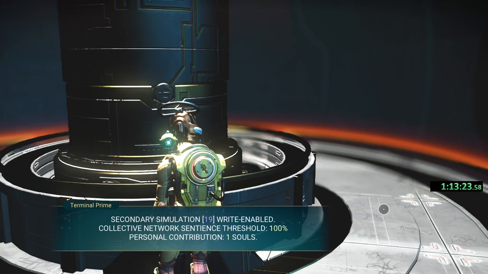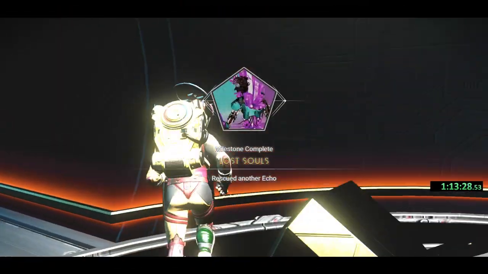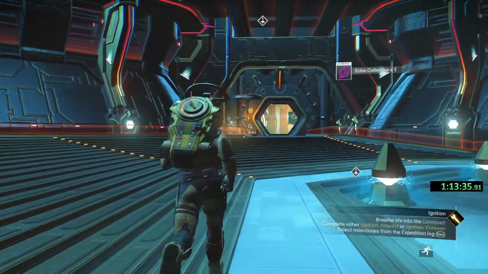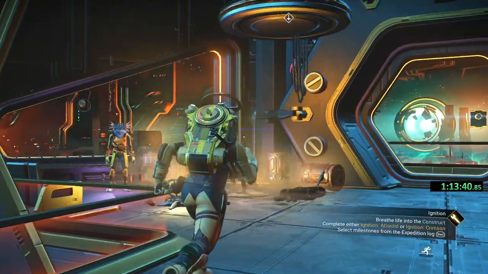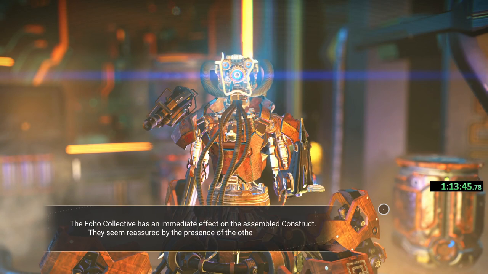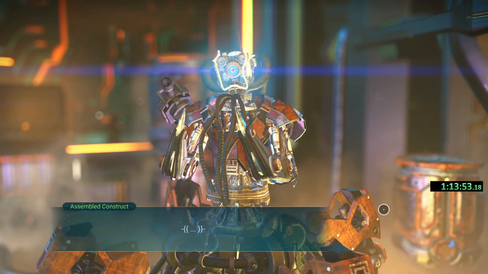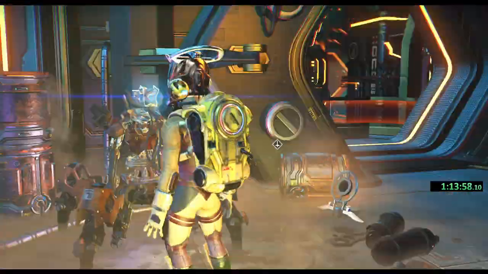One, two, three. And that is it. We've completed all of the achievements, the milestones, they're all done. We just need to talk to the construct over here, and we should be finished. My fastest time yet, I guarantee it. We're just going to choose whatever the first ones are. We have one more thing to do. There we go. And communication, and we're done.